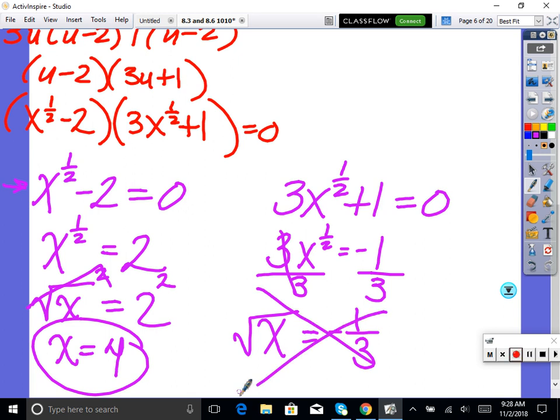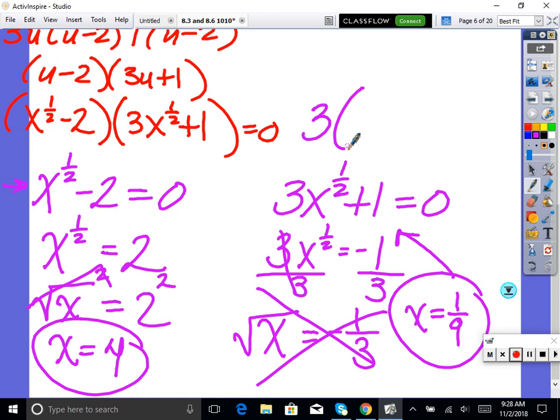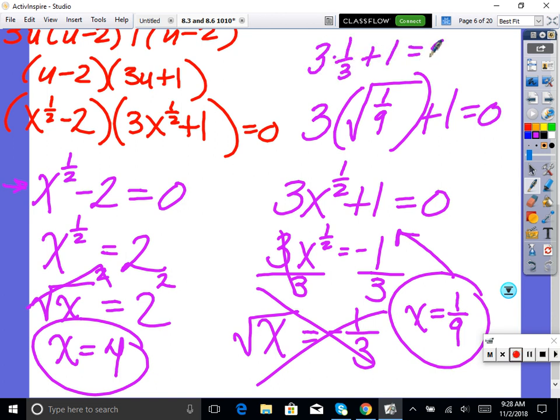So what we did in first hour is we said x equals 1/9, and then we didn't go back and check our solution. If you go back and plug that in, you have this. 3 times the square root of 1/9 plus 1 does not equal 0. So look, 3, and then the square root of 1/9 is 1/3. So then you have 3 times 1/3 plus 1 equals 0. 1 plus 1 equals 0. 2 equals 0? No, that would have been an extraneous solution either way. We just have to remember when solving radicals, we do need to check, or just remember a square root can never equal a negative. Moving on. So our only solution for that one is 4.